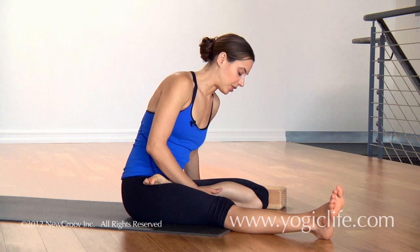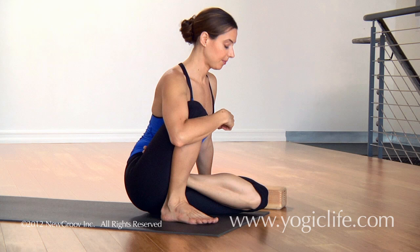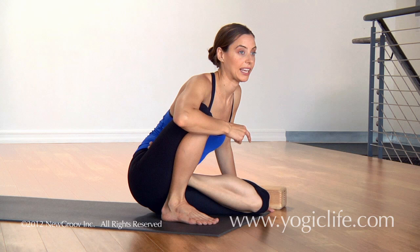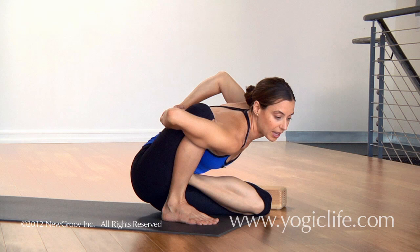Take the weight into your left hand; the right hip will lift up off the floor. Bend the right knee and set the right heel in front of the sitting bone. You may stay here upright, breathing. If you feel like you can handle a little more and you're not feeling pressure or pain in the knee, reach the right arm forward. If the shoulder goes beyond the knee, take the arm around, turn the palm up to the ceiling, reach back, and take hold of left fingertips or wrist.